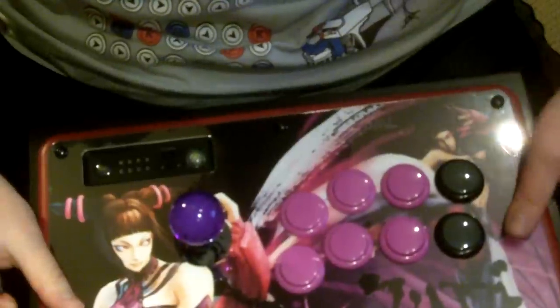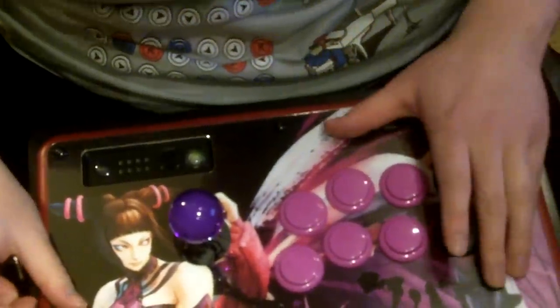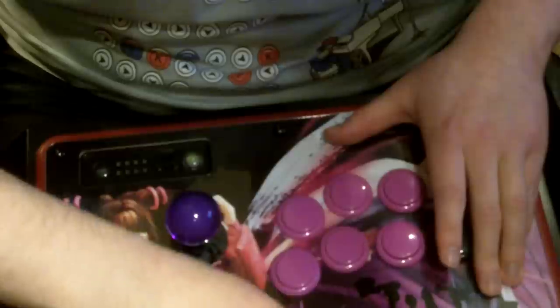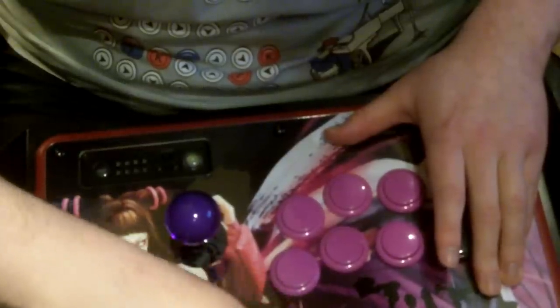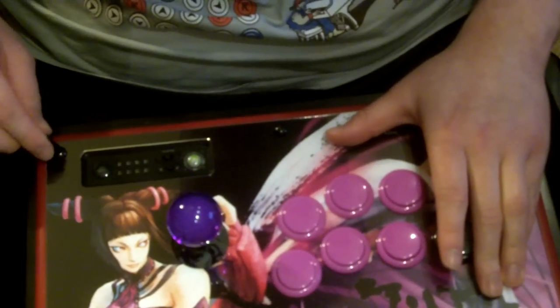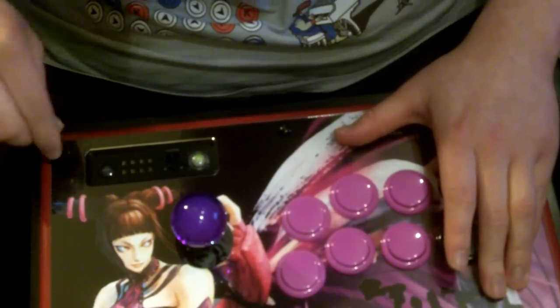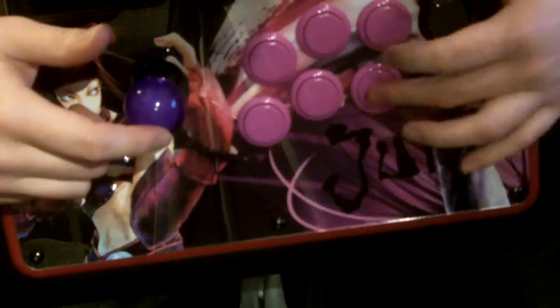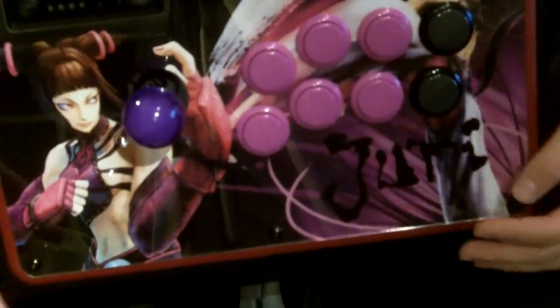So once everything is done, you can go ahead and screw everything back in using your Allen wrench and finish the job. There you have it. Your very own custom tournament edition Madcatz Fightstick. Let's see if this baby works.